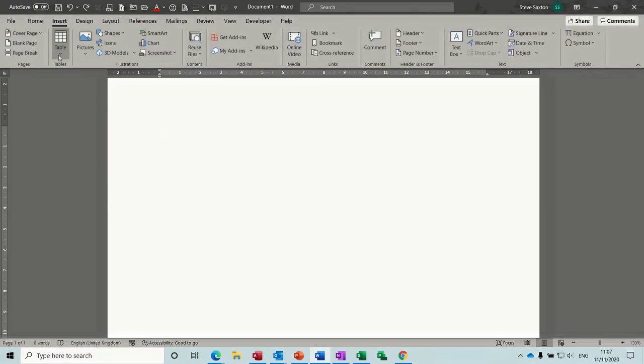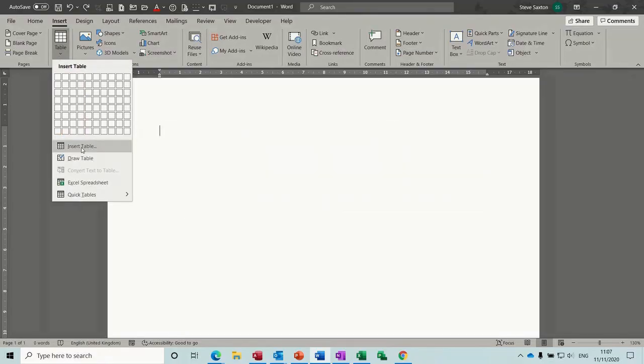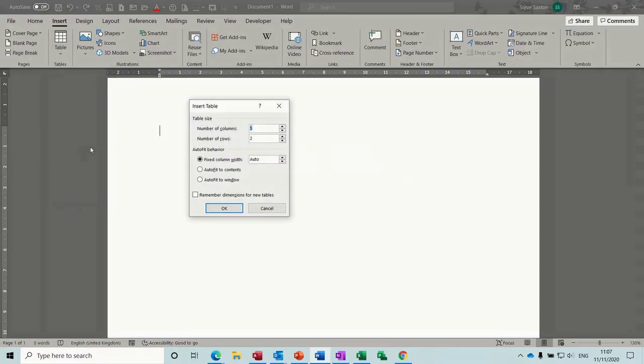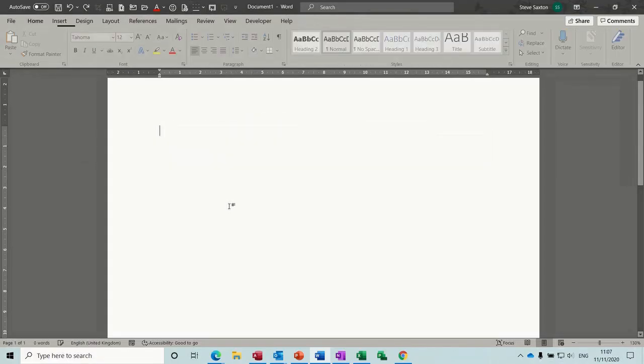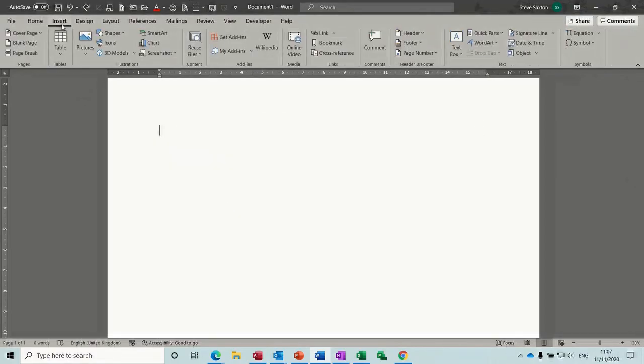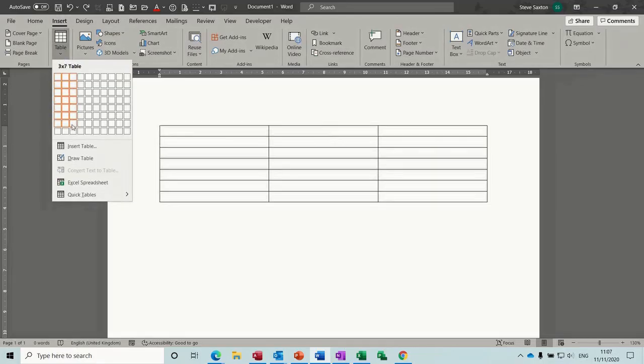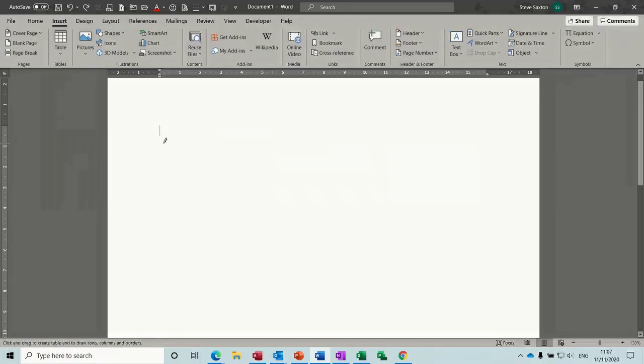Second one, Insert Table. You go into this option where you are getting a box and it's asking you for the dimensions for your table. Same sort of thing appears. Undo that one. Next one, Draw Table. You can draw a table where you get a pencil on the screen.